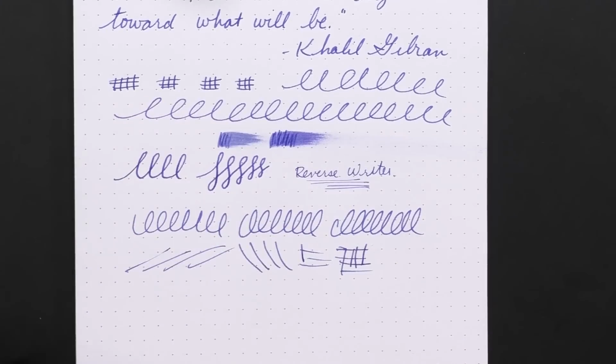Which brings us kind of to price. I think the only downside I have with this particular pen is I find it to be a little bit expensive for what it is. It retails for about $125 US. It's probably less in Germany, where this pen is from, but according to the places I've seen it online, and there aren't a lot of places that carry it, more on this in just a second, it is a little bit on the pricey side.